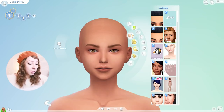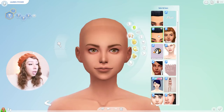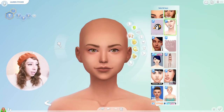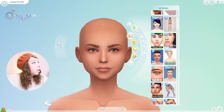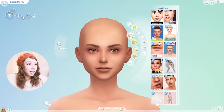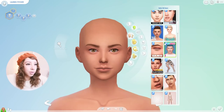Any ideas for this year's Halloween costume? Yeah, so Carlos and I are going to the Halloween party at Disneyland this year. We go every year, and I usually dress up as something Disney. So I'm going as Dr. Facilier from Princess and the Frog this year. I like going as a male character. I just think it's so much fun. So yeah, that is what I'm doing.